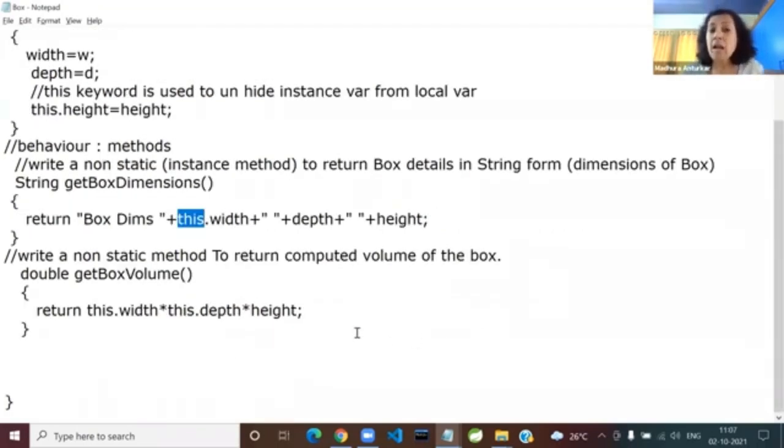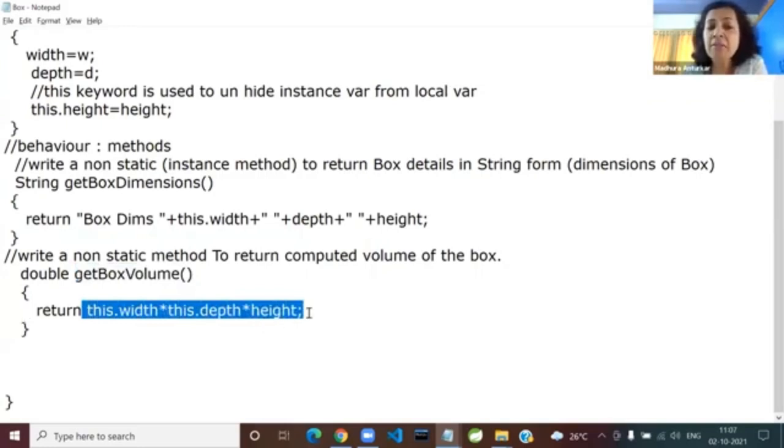Next one. I just want to give you practice of writing a lot of methods. Today is going to be all that practice day and understanding class programming concepts. So here I wanted to get the computed volume. So I just added a getter, get box volume. And here we are returning the volume, which is nothing but a product of 3 dimensions. This is what we had finished so far.